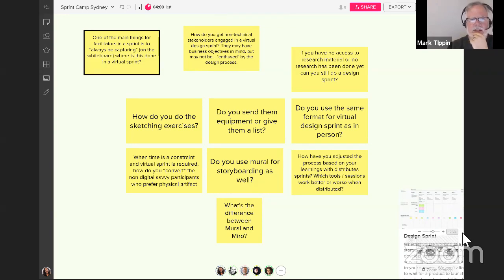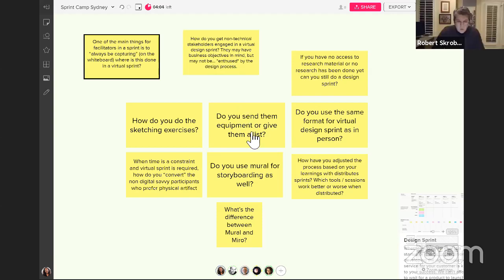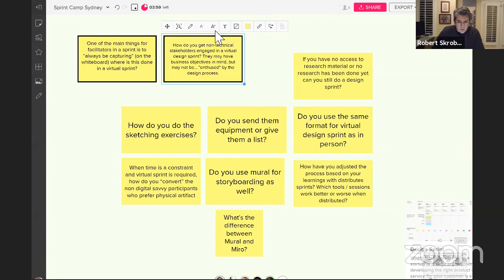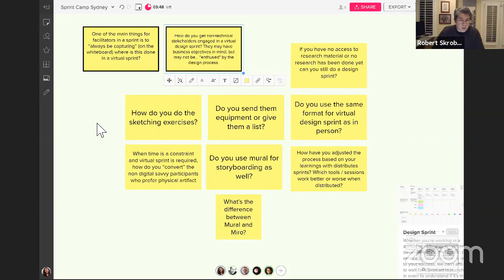They may have business objectives in mind, they may not be enthused by the design process itself. If they don't want to be there, I don't force it. If they can contribute in a different way, be it before the design sprint or setting the stage in terms of business outcomes, I want to try to position them for success. So I try to figure out what makes more sense for their time. Because if they're forced into a design sprint, they can think of plenty of reasons why they should not be there. Before, I was of the mindset where they needed to be there. Now I'm not there so much. I think you really have to cater to what a person can contribute and where they can be most effective.